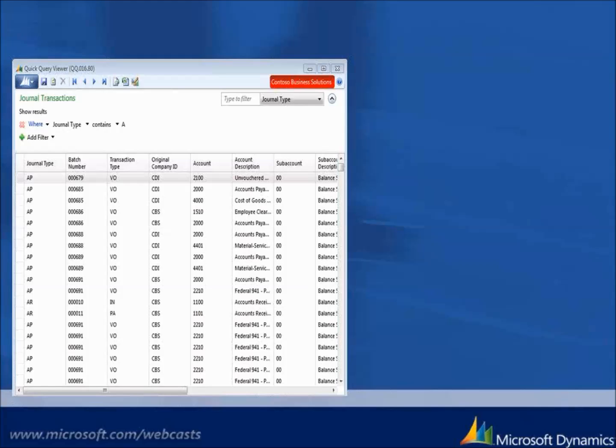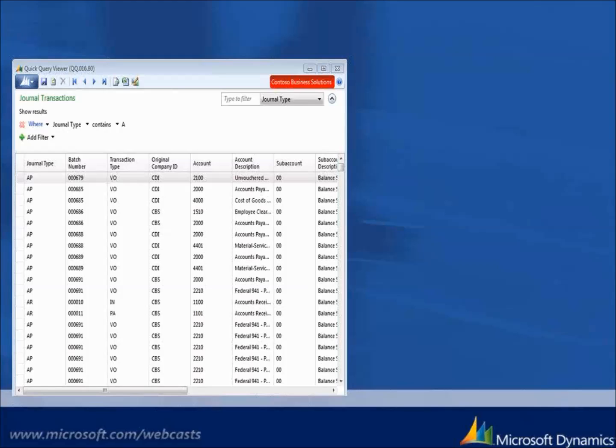Other areas is it will link back to a Dynamics SL screen. So I have the ability to find the data and then drill back to the detail or to the maintenance screen associated to it. And these quick queries, which we're about to take a quick look at, are all based on something called SQL views.